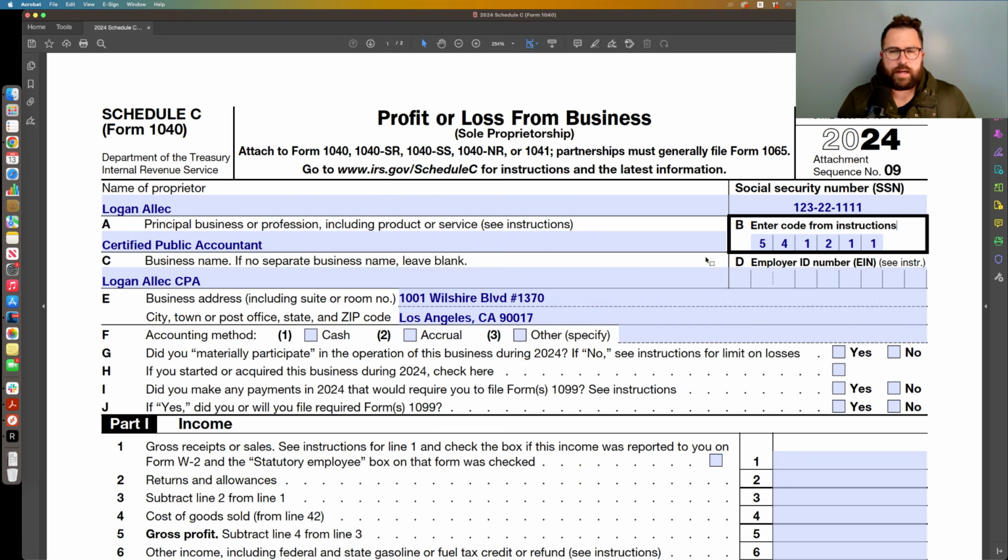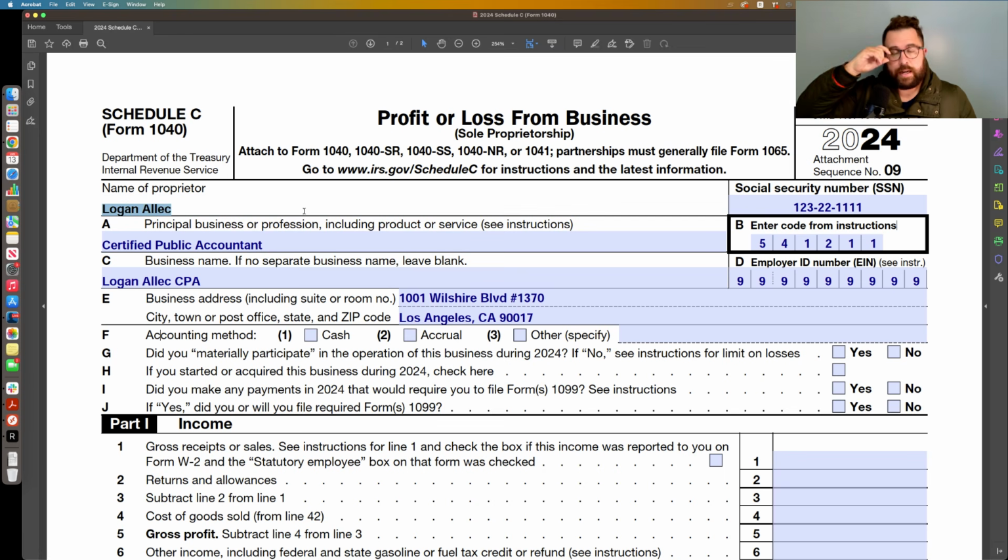So next, EIN, right? If you have an EIN for your business, put it there. If you have a single member LLC that has not elected to be taxed as a corporation, you likely got an EIN for it, right? You can have an EIN even without an LLC, right? Just as a sole proprietor.